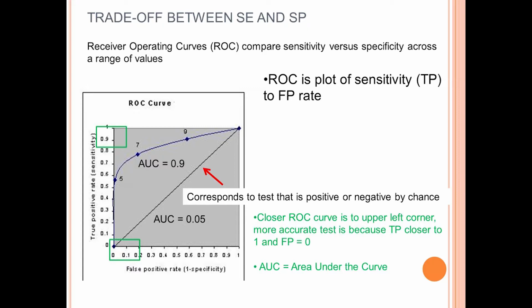Although the area under the curve ranges from 0 to 1, with 1 being a perfect test or model, we generally stop at that diagonal line. You don't want a test that meets the diagonal line because it represents an area under the curve of 0.5, where the discriminatory ability of a test is no better than chance, right? So anything close to 0.5 is pretty much a useless test.